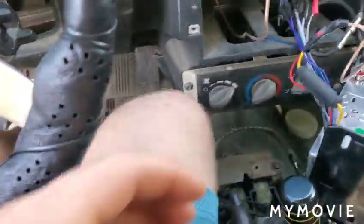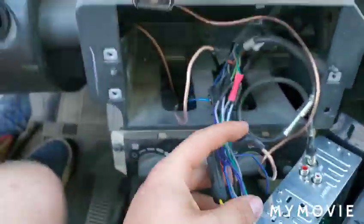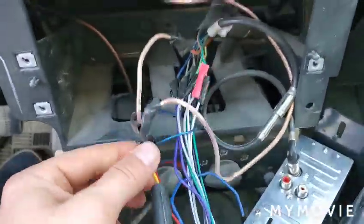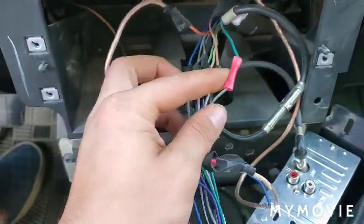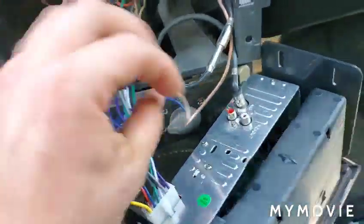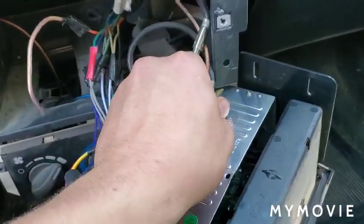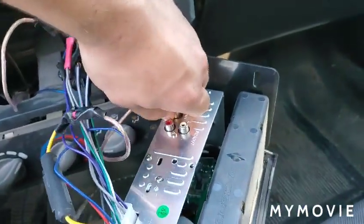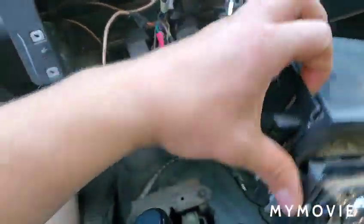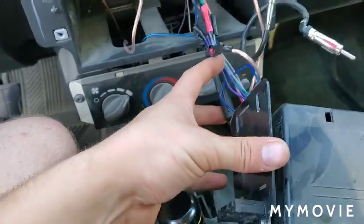Alright, so the next step, once you have the stereo pulled out, is to disconnect it. If it is an aftermarket stereo, you're going to want to keep the harness, so where the wires are electrical taped, crimp connected or soldered, simply break them and keep the wires connected to the harness. If you have a subwoofer, disconnect those, and then the antenna, you can pull that out as well. So that's what I'm going to do here. All of mine are crimp connected and or electrical taped, so I'm just going to be able to pull them.